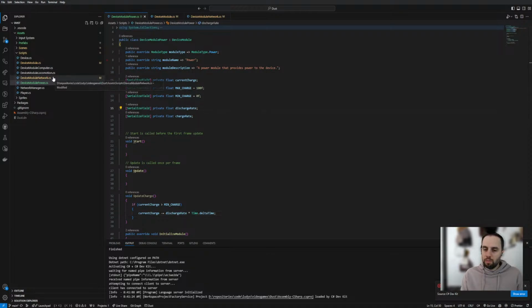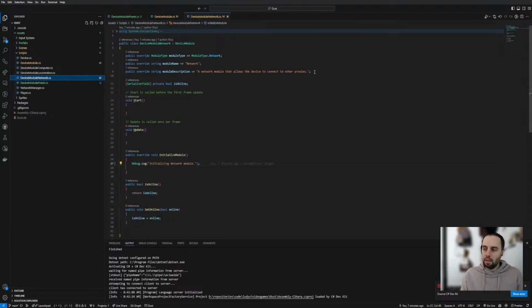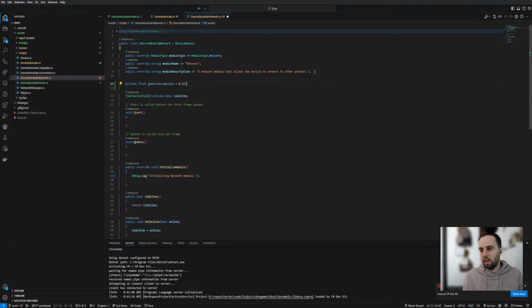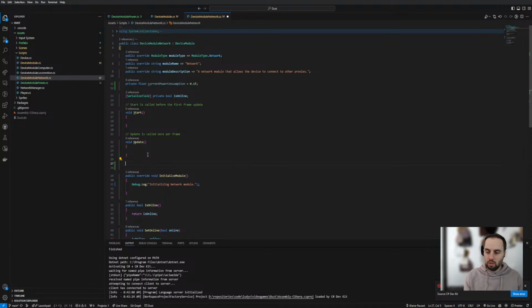I think we also need to go to the other modules and put here a private load power consumption. So you see, okay, 0.1. Let's call it current power consumption, because I do want to change that. Like the locomotion module, for example, has a certain idling power, but when you move around, it will take a little bit more power. So I do want to be able to manipulate that. So then I need setters and getters. Will you do that automatically for me?